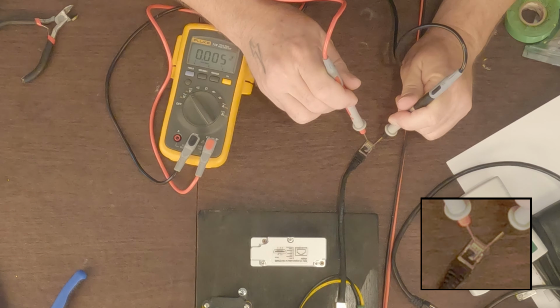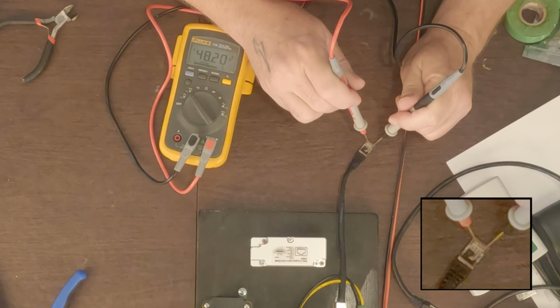Let's do pin 3, and again we have 48.2 volts, so that's good so far. Now let's do pin 4. Pin 4 has nothing, and that's what we expect. Pin 5 similarly has nothing, and we expect that. Pin 6 has 48.2 volts, and that's what Dishy wants. And finally, pin 7 has no voltage. So I think we're in good shape here. Doing this makes me feel good about connecting this up to the dish.